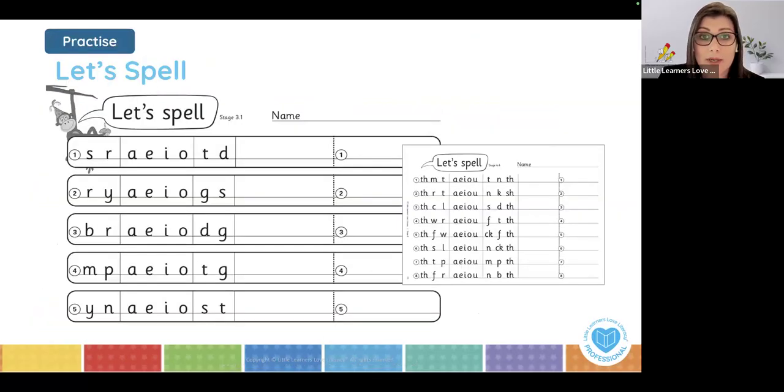So the first is let's spell. Firstly, you're going to hand out a copy of the Let's Spell sheet to each child. And you start the Let's Spell by saying the first word in the list and putting it in a sentence. So the first word is red, traffic light is red, red. Then you'd say to the children, what's the word? And the children repeat the word red.